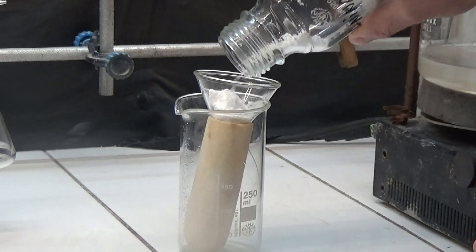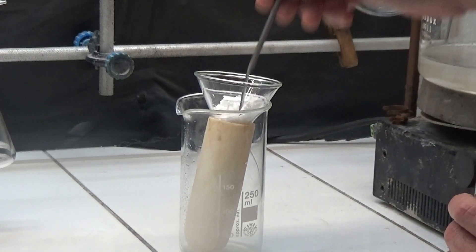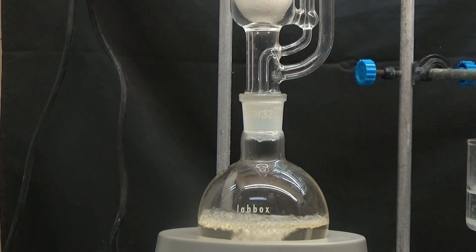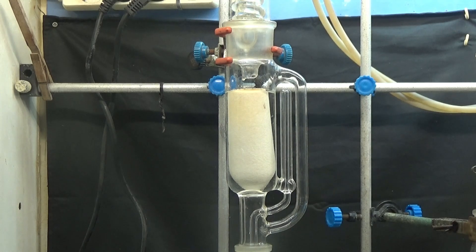To purify alanine I have to crystallize it from hot methanol. Alanine in cold methanol is quite insoluble. I decided to use a Soxhlet extractor to avoid using large amounts of methanol. I put the impure alanine in a Soxhlet and extracted it for 12 hours with methanol.